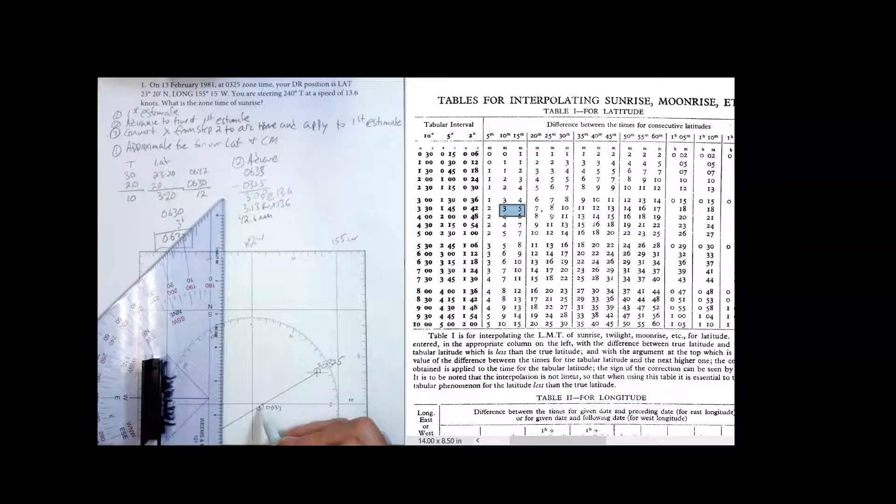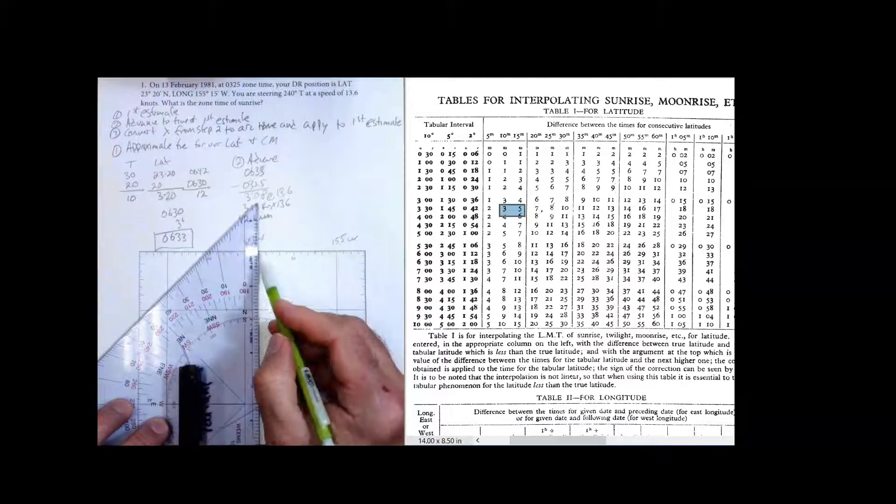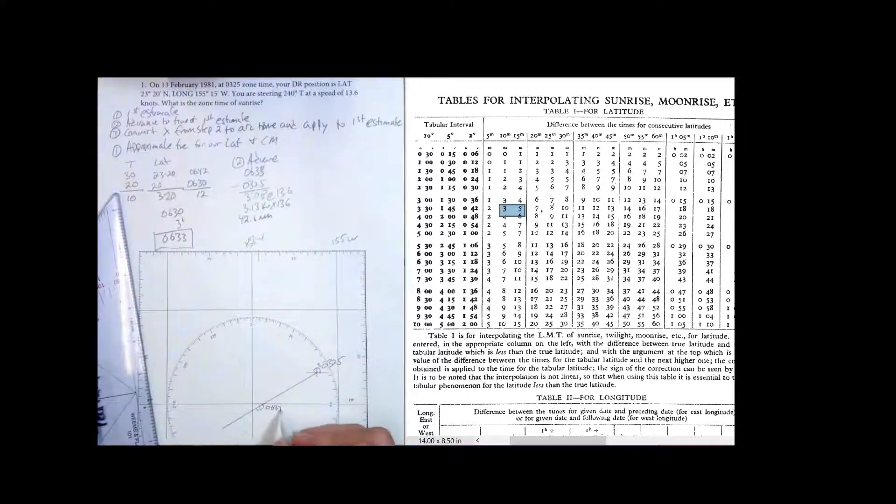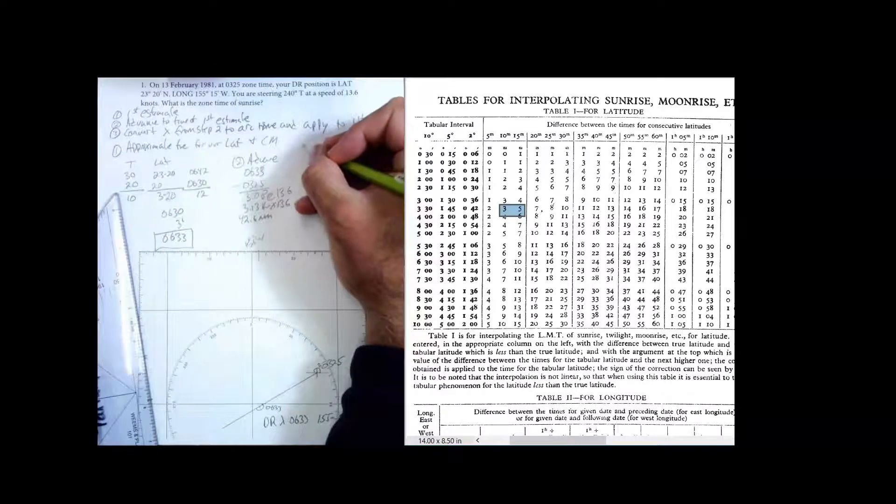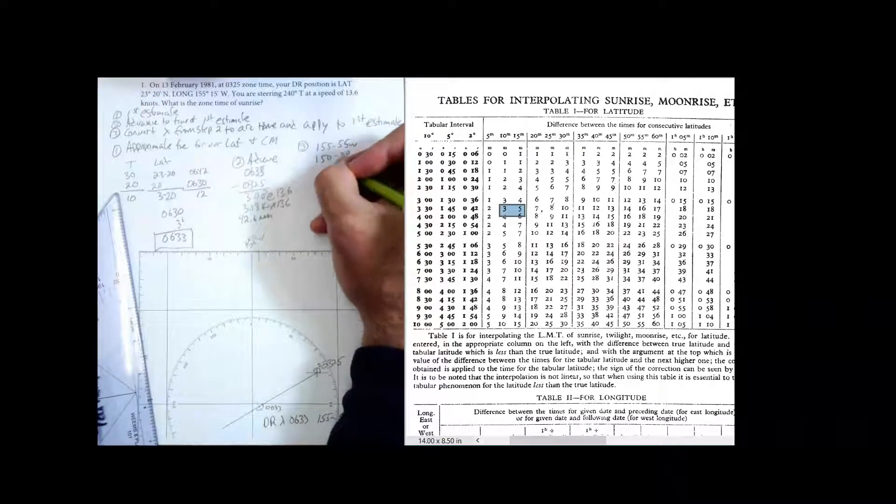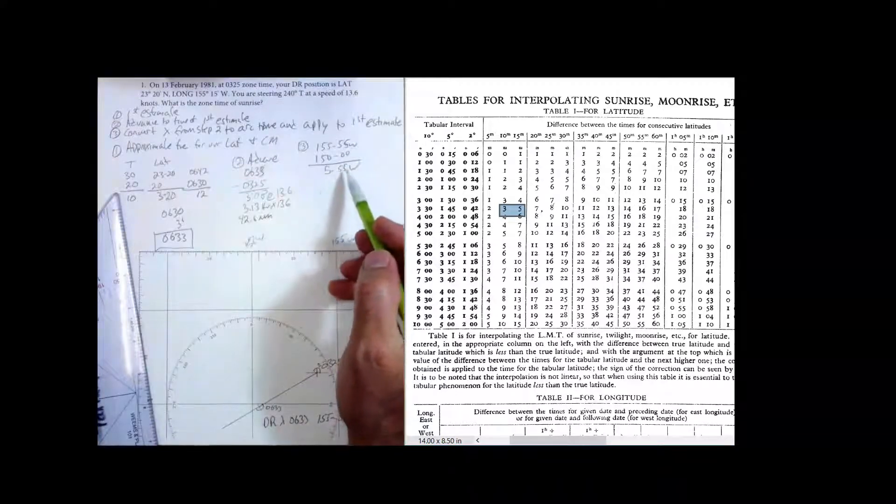Now what I need is I need the longitude from that. So I'm going to put my pencil down right where that was. I'm going to get my triangle lined up here. And I get my triangle all nice and lined up. Great. And I'll make a little tick mark up there. So that looks to me like it's 155, 55. So my DR longitude at 0633 is 155, 55 west. Now I'm going to need to convert that in just a minute from arc to time. So what's the next step then? Well, the next step is I want to find out what the time difference is between that and my central meridian. So my central meridian is 150 west. Now we're on to step three. So I've got 155, 55 west and 150 is my central meridian. So I am five degrees, 55 minutes west of my central meridian.